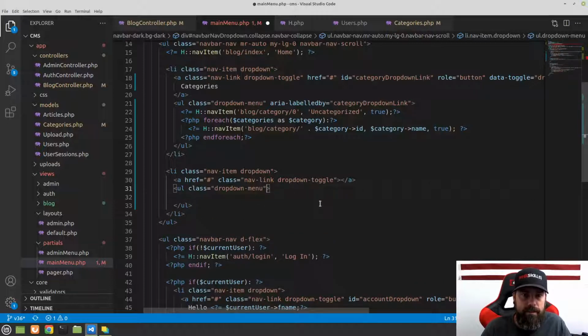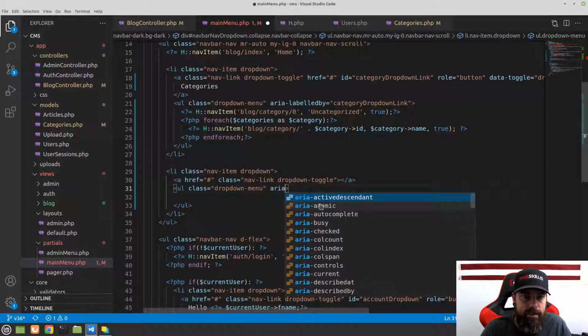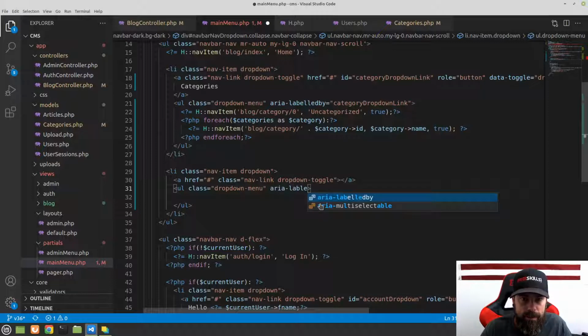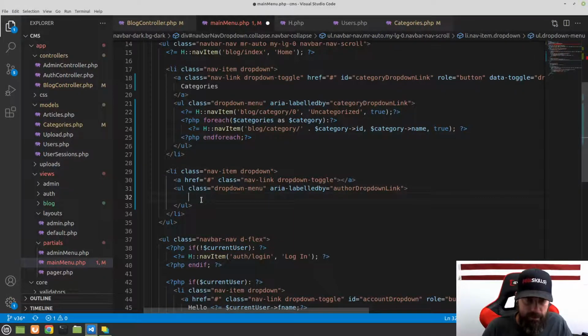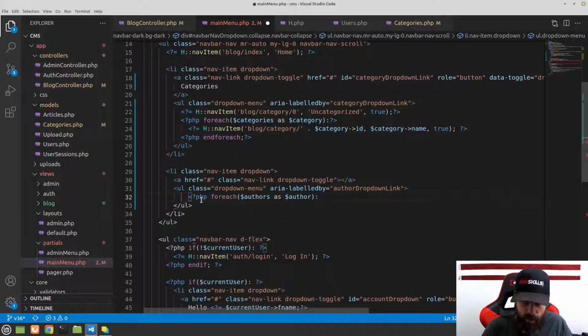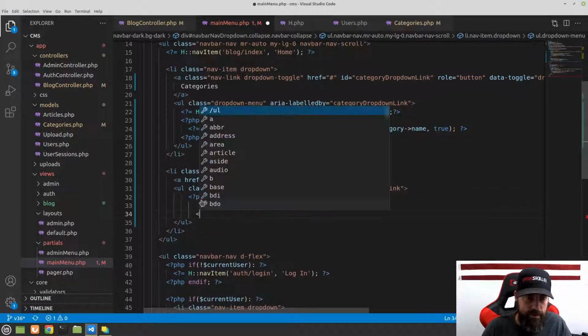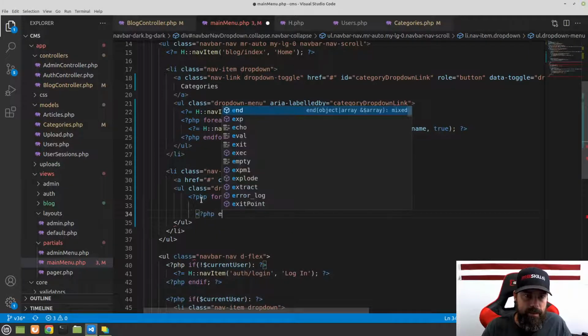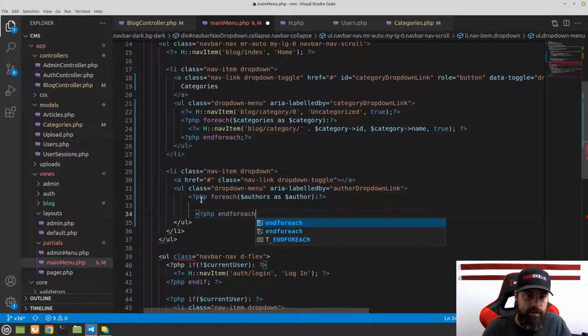We might as well add the stuff here, so it's also going to need the aria-labelledby, and this will be the author dropdown link. Then inside of here we're going to do a PHP foreach, authors as author, colon, skip down a few lines, PHP endforeach.